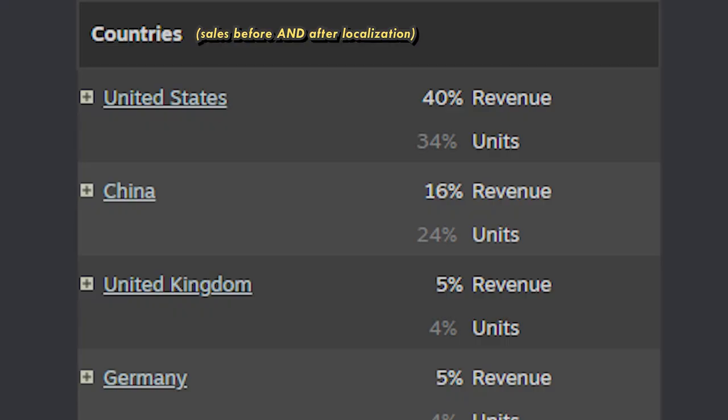Looking at such low numbers makes me feel sad, so why don't we move on to what it looks like after the localization update. I will include in the data all the sales after release up to this date, so this includes all the sales before and after the localization update. Alright, United States is still leading the race, but not by such a huge margin anymore. China has now jumped all the way from 9th place to the 2nd place on the list, with 24% of all the units sold. That's quite a dramatic change.